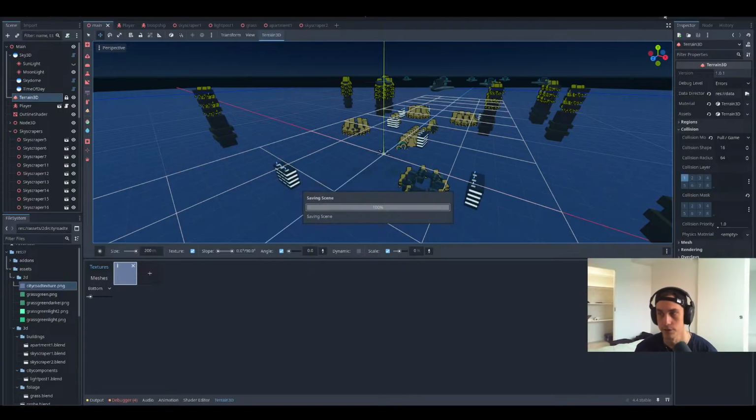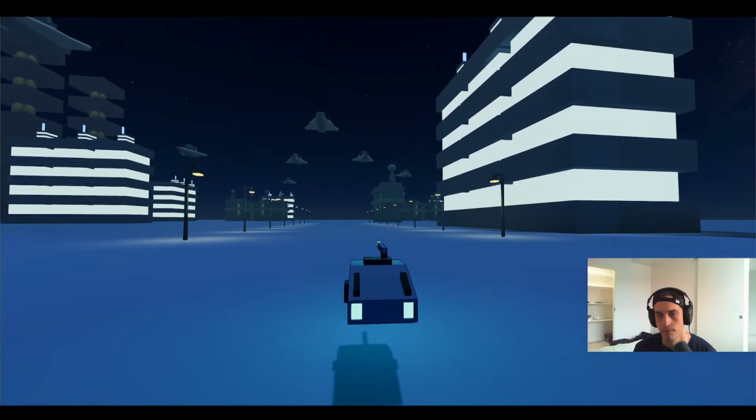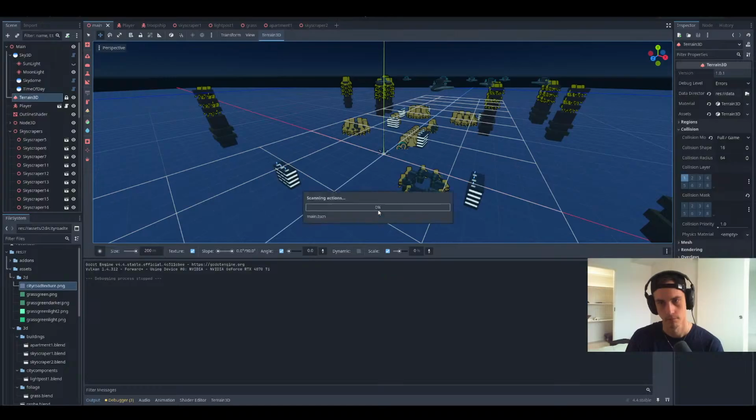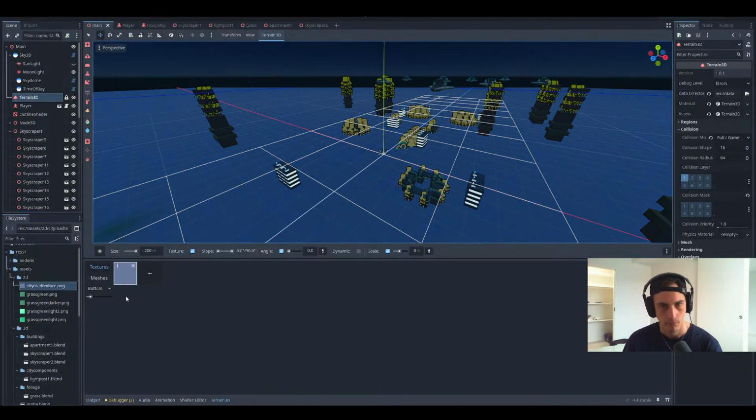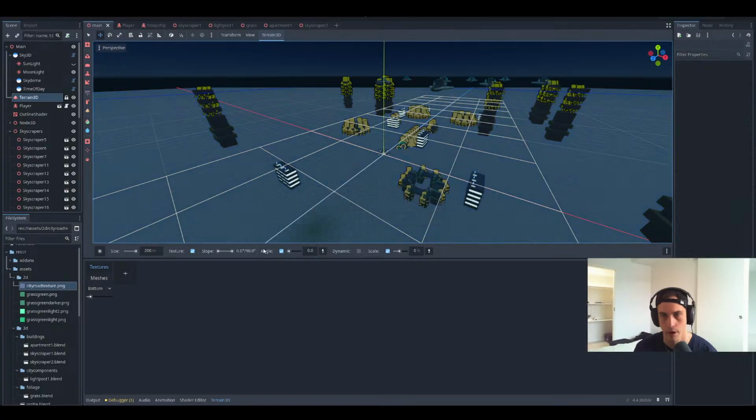This is just a blue texture for the city. Okay, now what we could do, I think, oh, you know what? We can do it this way. Albedo texture. Let's do it like this. Okay.